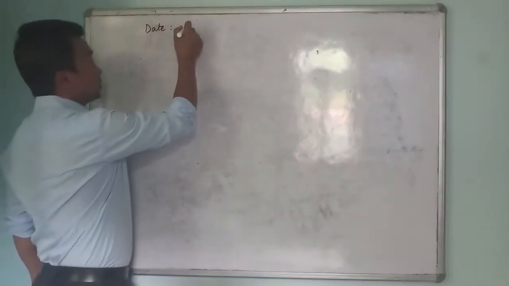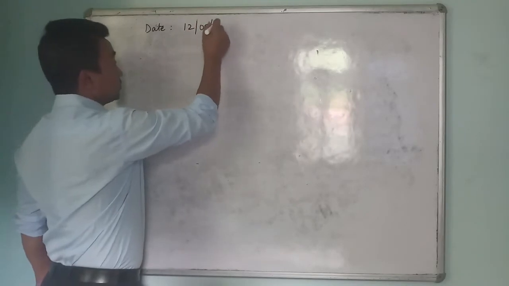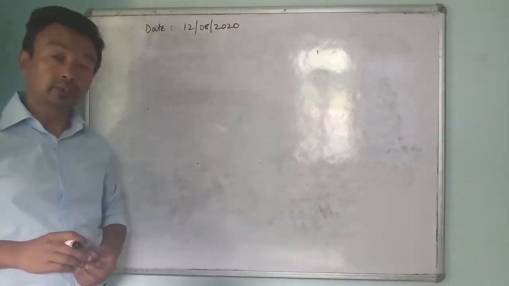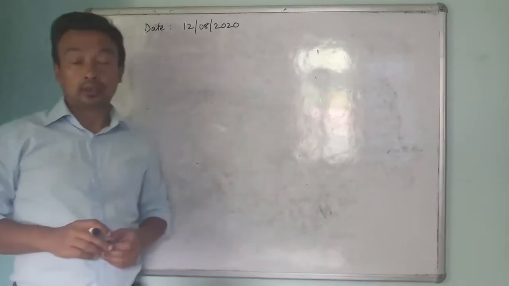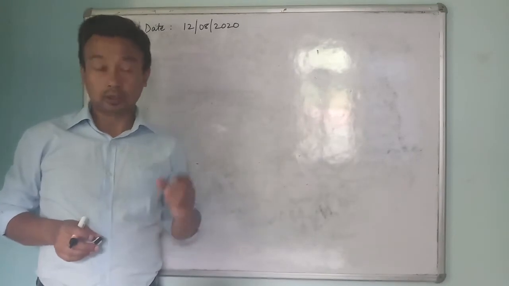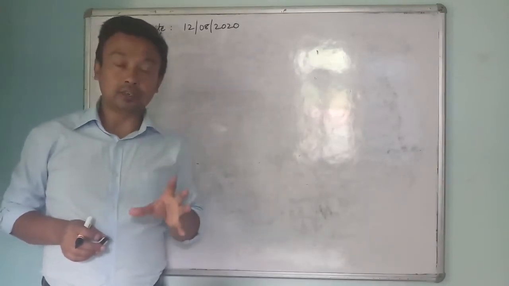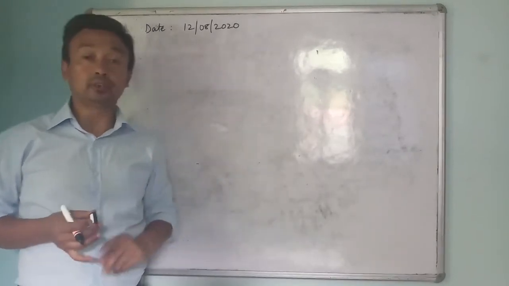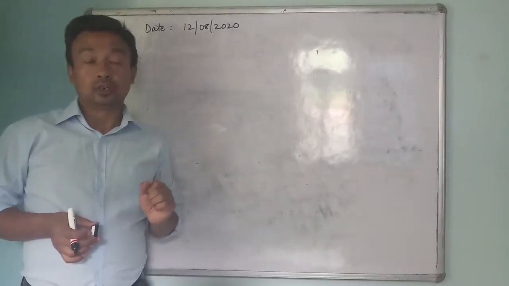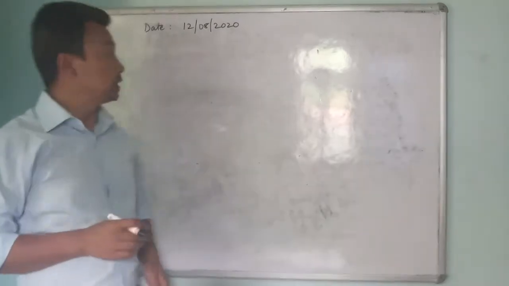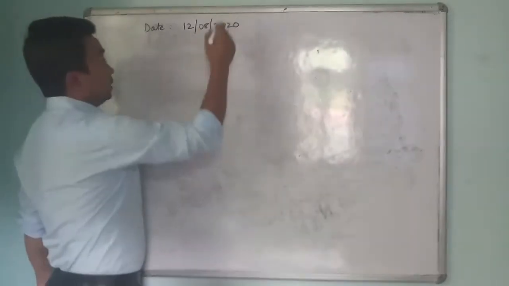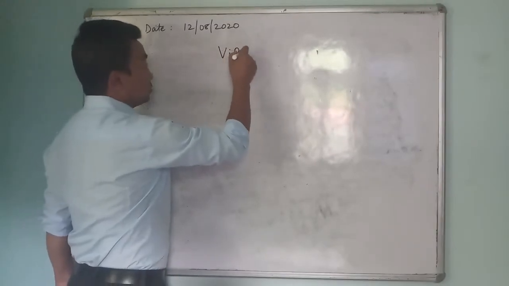Today's date is 12th August 2020. In the last class, we had completed the numericals on echo, and I had also given you some assignments to be solved from the textbook, some remaining numericals, and also you were supposed to do the difference and the uses of the echo. Now today we are going to start a new topic on sound, that is called the vibration.